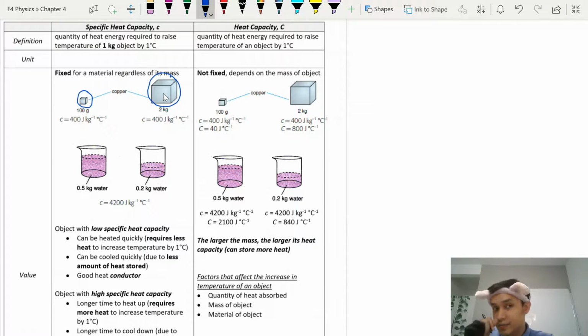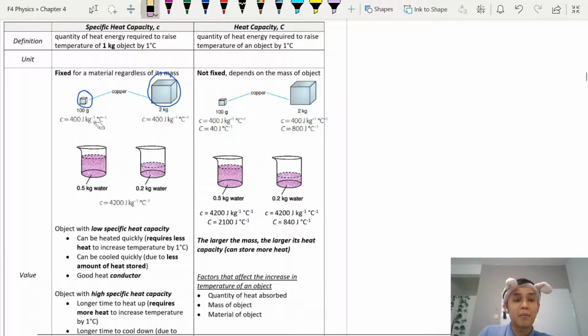Now the second question is, we say they absorb heat, so that's why their temperature will increase. But how much heat is actually being absorbed? In physics, what they are trying to do here is accurately calculate the amount of heat energy that is required for the materials to increase their temperature. So why things heat up faster and how much heat energy is being absorbed is what you are learning here in these two parts: specific heat capacity and heat capacity. That is what they are trying to explain here.